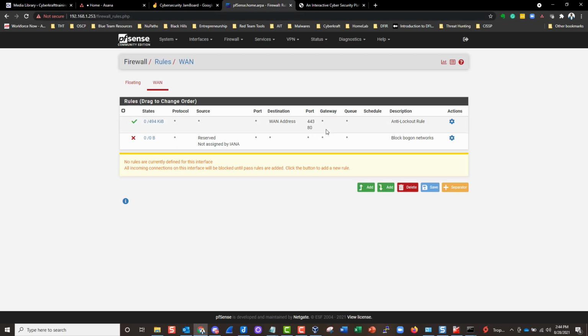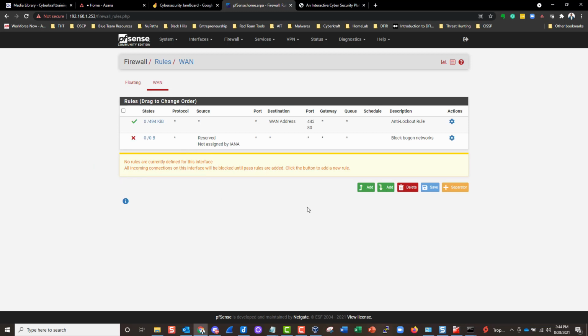The only thing that's allowed here is this anti-lockout rule, which is really just a fancy way of saying firewall, you got to be easy on yourself, right? If there was no this, we won't even access the interface that we're looking at right now. So this is just letting itself in pretty much. But everything else, there is what we normally call an implicit deny. You don't see it, it's invisible, but the implicit deny rule is here.